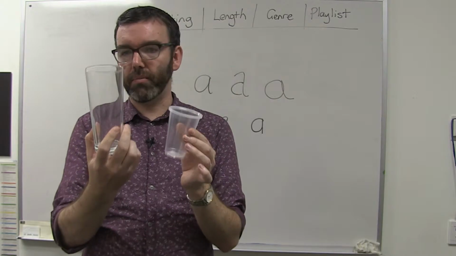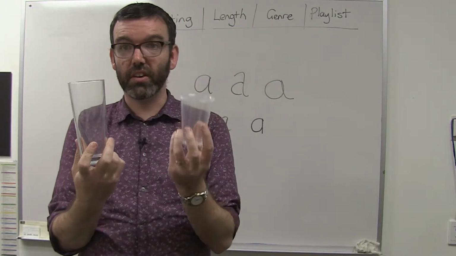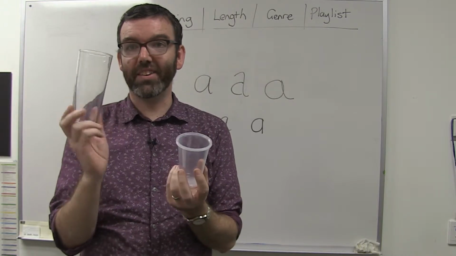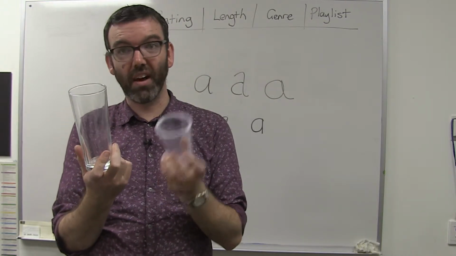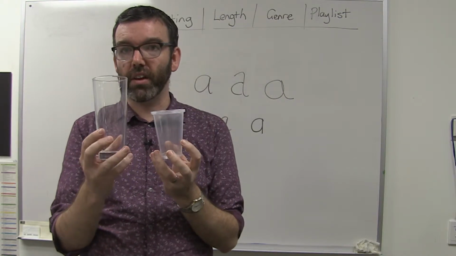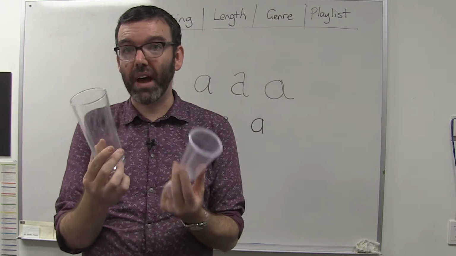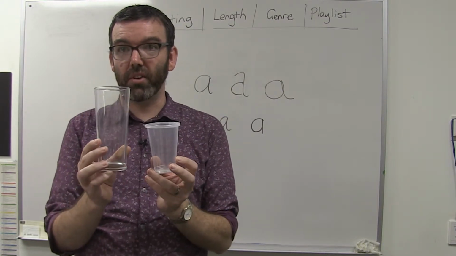We know that we could have perhaps size. This is a very large glass and these are small. But we know that we can get glasses that are small in size and we can get plastic cups which are much larger. And so that's not something that is necessarily going to generalize. Both are transparent and so we can't rely on that feature to differentiate these objects.